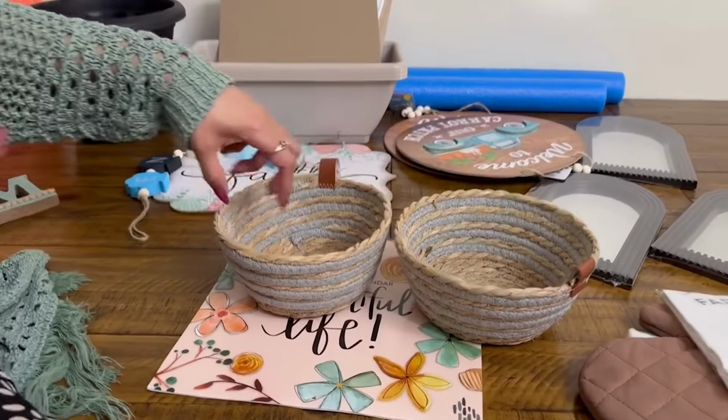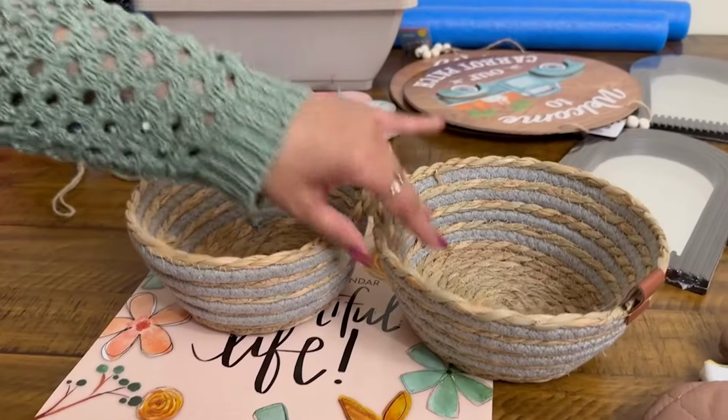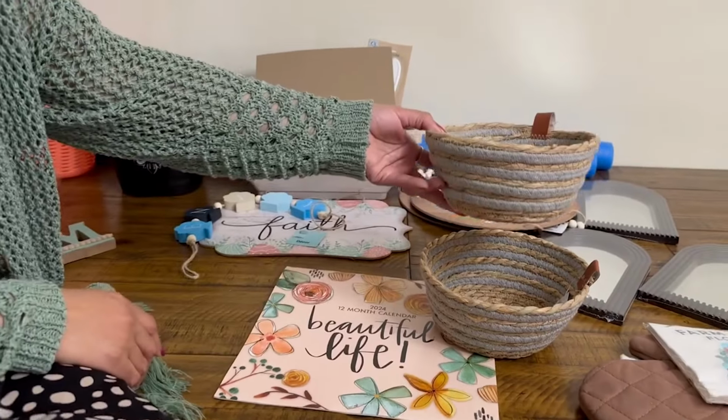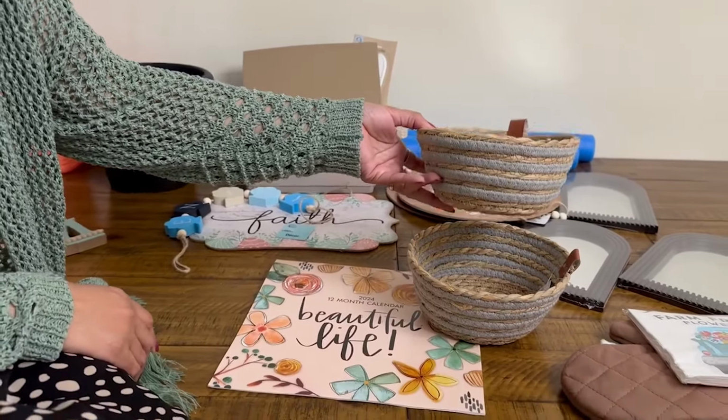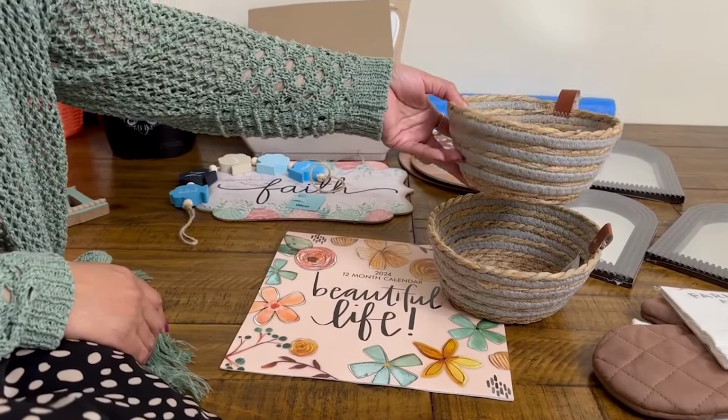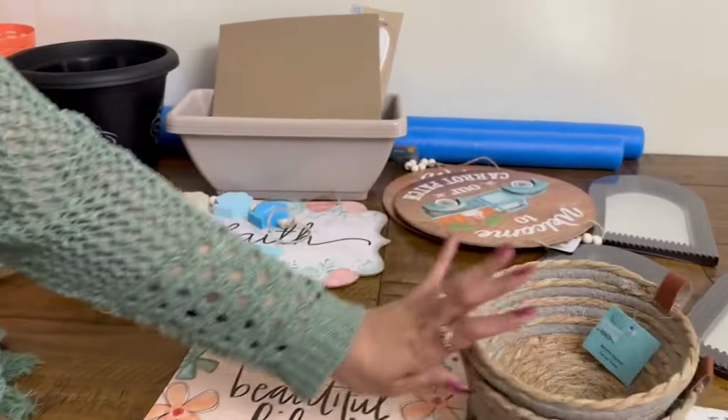You can put little wash towels, soaps in here. Yes. I love this. That's how we were using ours. Or you can make, look at this. Here's an idea. Wow. You can make a tea tray out of this. That's a good idea. Cute. Okay, so there you go. That's one idea. Let's move on.